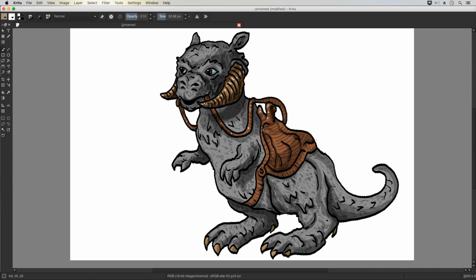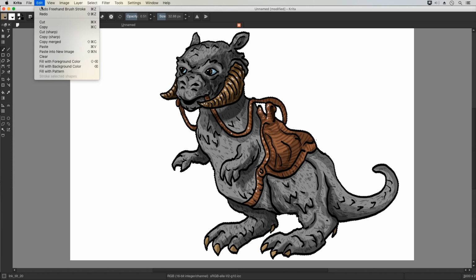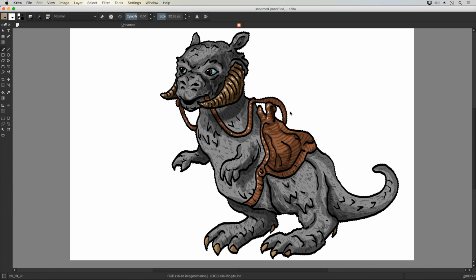See, I don't want to put too many highlights on the belly, because that's usually in shadow. That's what I didn't do. Add a little more shadow to the belly, because the belly is supposed to be hidden by the light, not quite as exposed to the light. It's underneath. So I'll just add a little more shadow to that.